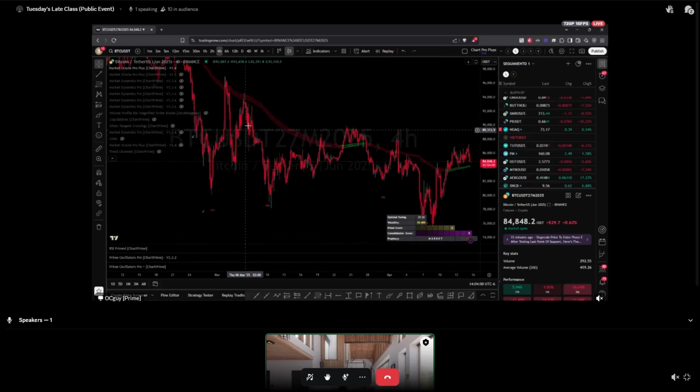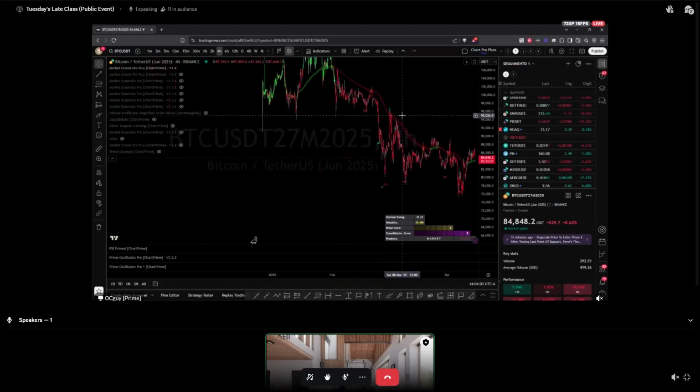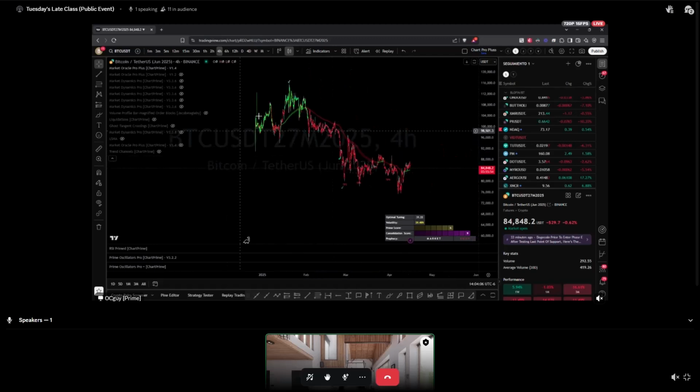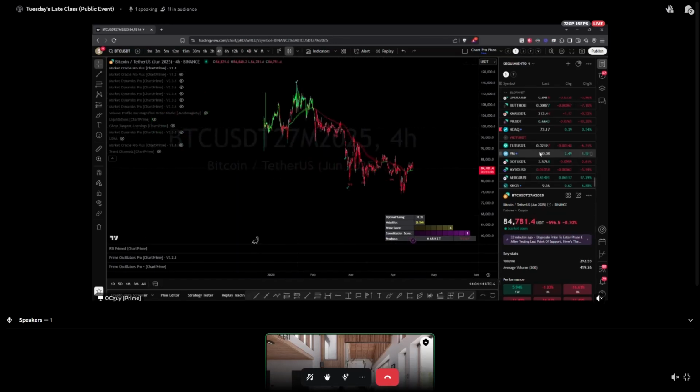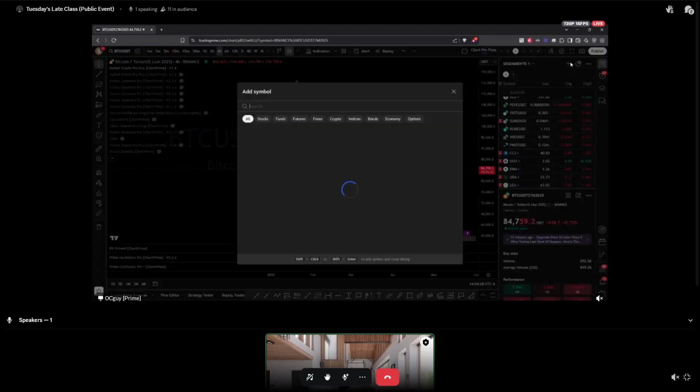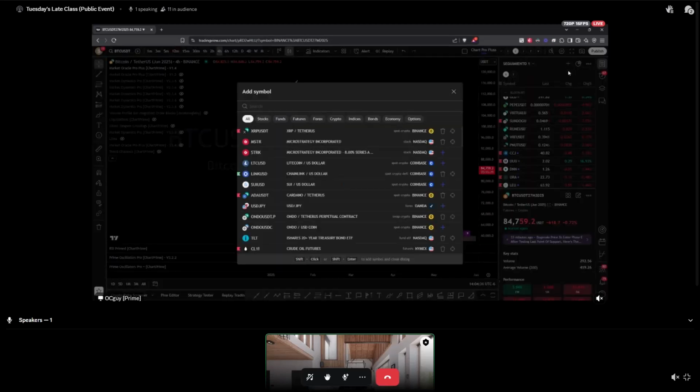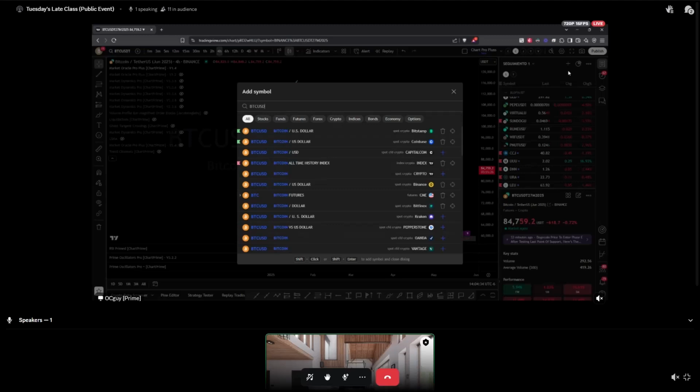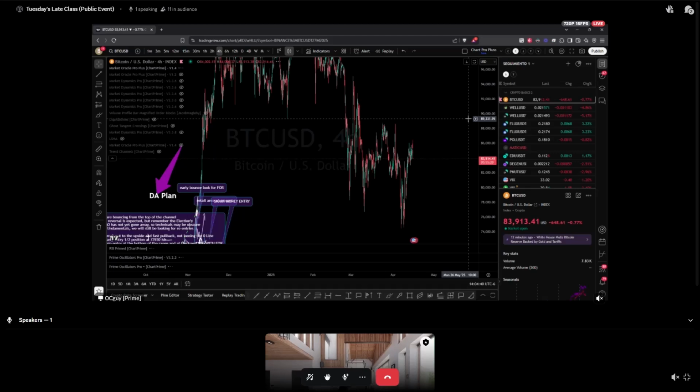The first thing that I want to show you is the way that I got it configured. As you can see right here, the bare minimum, that's what we're looking at. That's going to be my first layer. Something that you need to be aware of, and for some reason we don't have, oh yeah, I know why. We don't have enough history. That is because it's just these weekly futures. Let me bring up one that does have it, that's not just futures. BTC USD, and I think this one will work. All right, perfect.